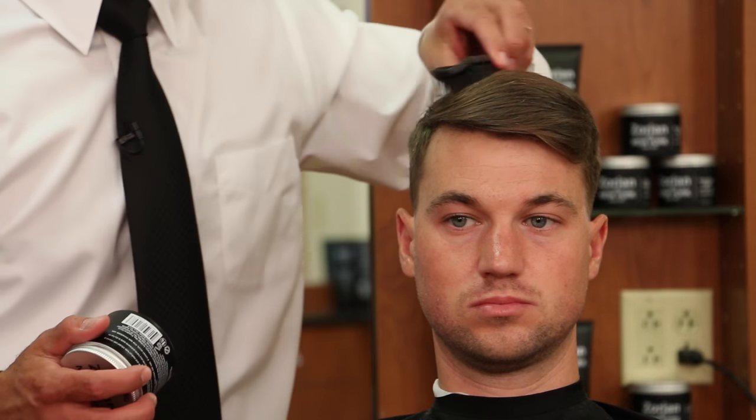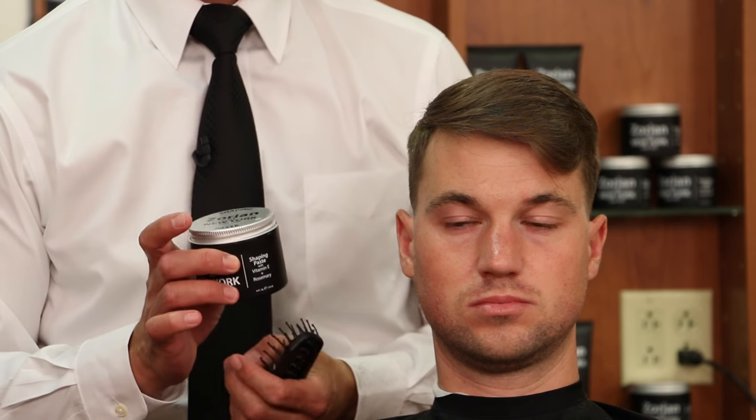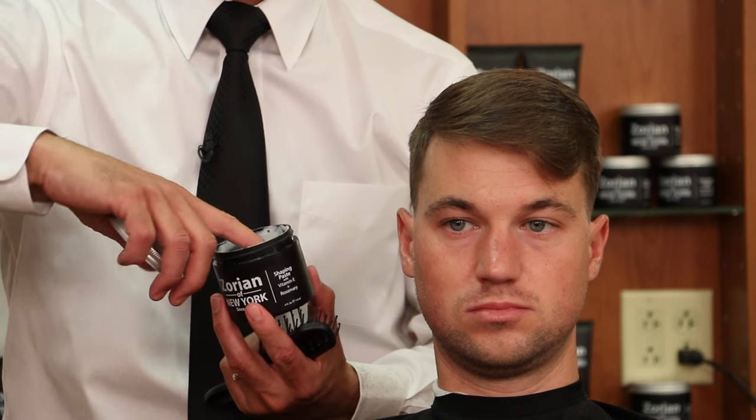Okay, so now that we have the hair nice and dry, in the shape that we want, we're going to use our Zorian of New York shaping paste. The reason why I like this paste so much is it's very strong, and it's going to hold all day, and it spreads like a cream, there's no clumping, and it rinses out really easily. It's water soluble, comes out in one shampoo, there's no leftover residue. It has the all natural ingredients of vitamin E, which is a powerful antioxidant which helps keep your hair healthy, and also has rosemary, which moisturizes the hair and scalp and leaves the hair with a thicker and fuller look.